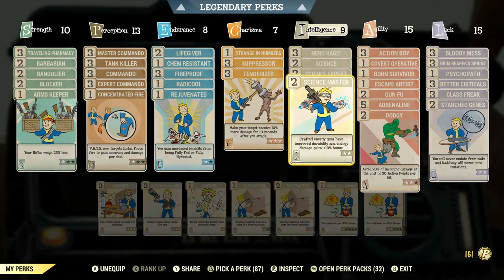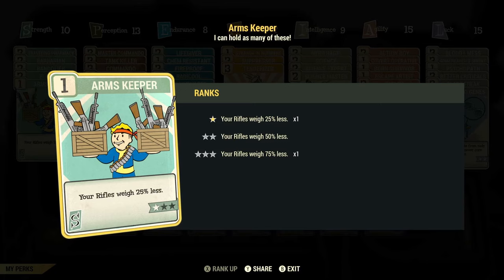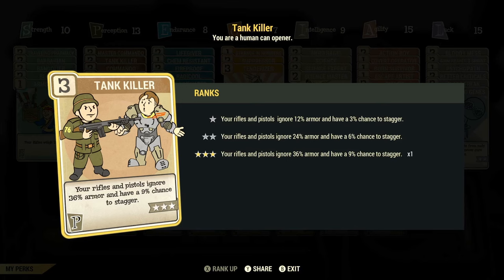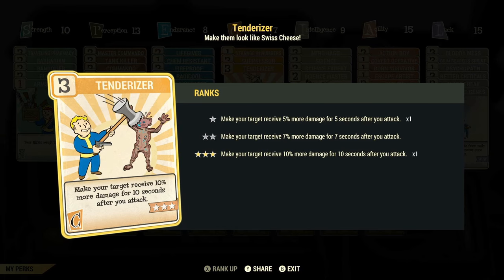Anyway, with the build itself, we're going to be focusing on a low-health automatic energy weapon build. However, the main card you want to focus on is rank 1 of Arms Keeper, so that your rifles weigh 25% less. Max rank of all of the Commando perks, so that automatic rifles will deal plus 60% extra damage. Max rank of Tank Killer, so that your rifles ignore 36% of your target's armor. And rank 1 of Concentrated Fire, so that VATS now targets limbs. Max rank of Suppressor, so that you reduce your target's damage output by 30% for 2 seconds after you attack, and max rank of Tenderizer, so that your target receives 10% more damage for 10 seconds after you attack.